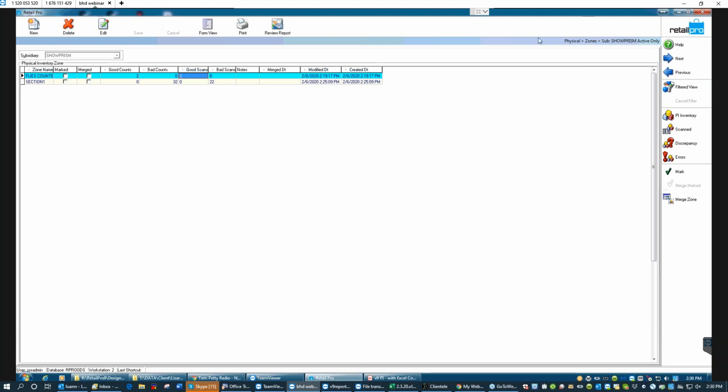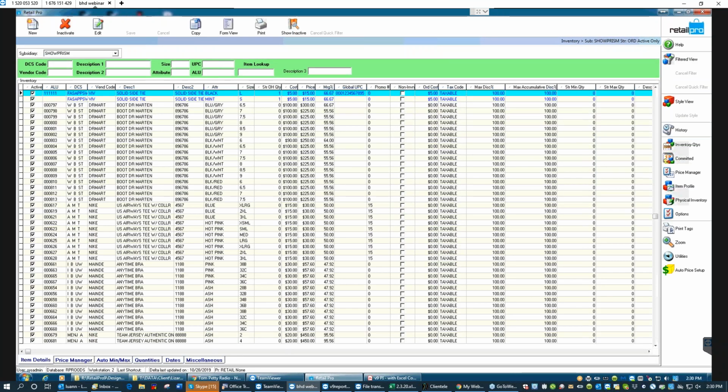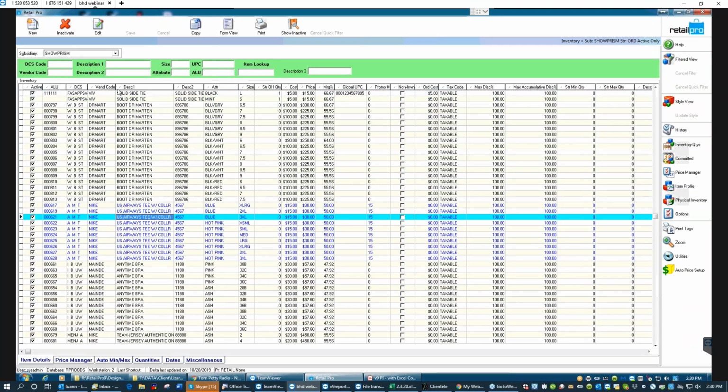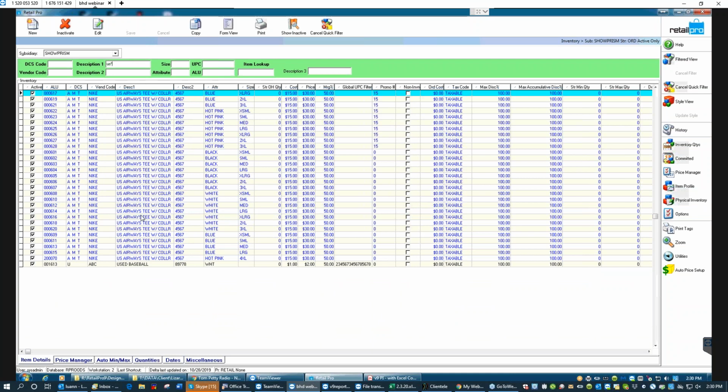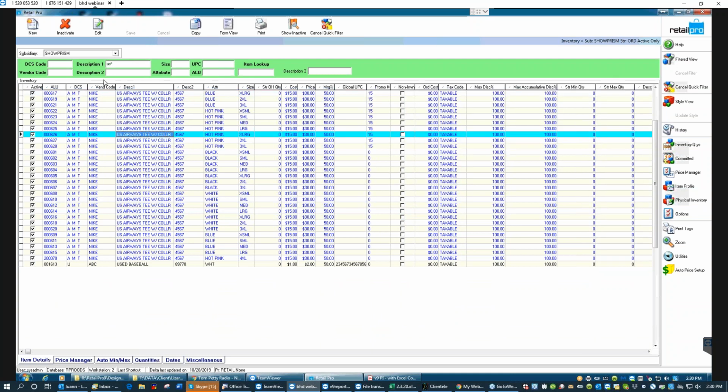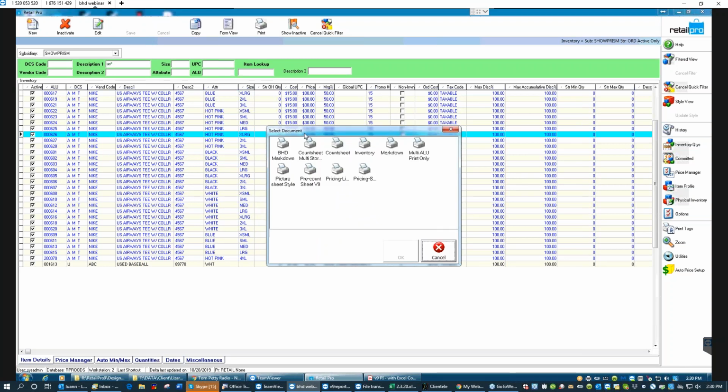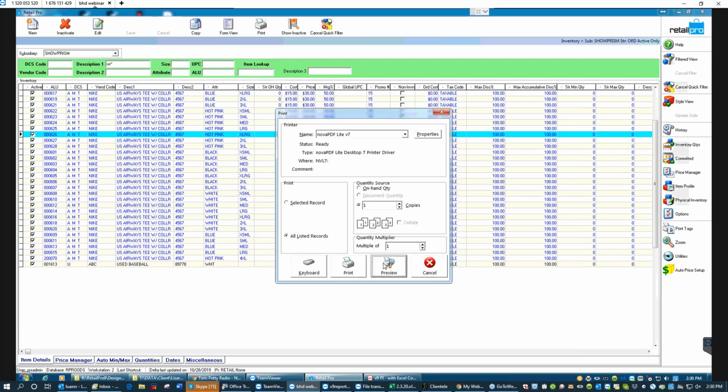Now, one thing that we like to show people when we do this webinar is you have the option of doing something like this. Let's say that is description 1. So in your inventory list view, if you can filter to a group of merchandise, like say all your books or all your this or all your that, you can print an inventory count sheet. Let's leave that one right there, and say all listed records.